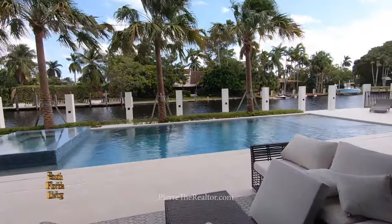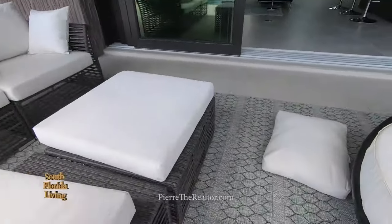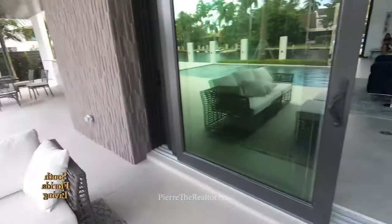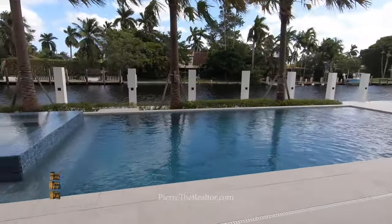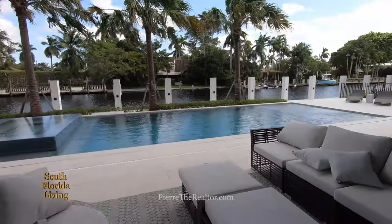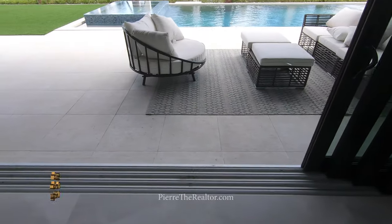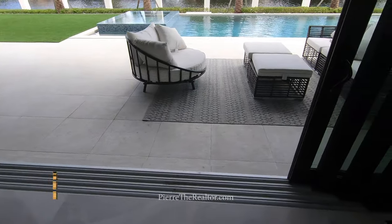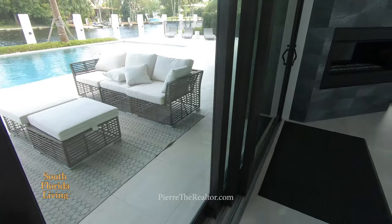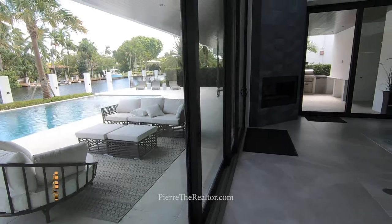Let me fix this back right here. I see that these cushions fell off somehow. Beautiful, man. You guys need to see how the house looks, everything is all nice and proper. And I like how they sunk down the slides. So it's almost like zero threshold, but sunken slides, okay? It's crazy, man. Hey, look, the imagination, man, that's your limit. And I love this.